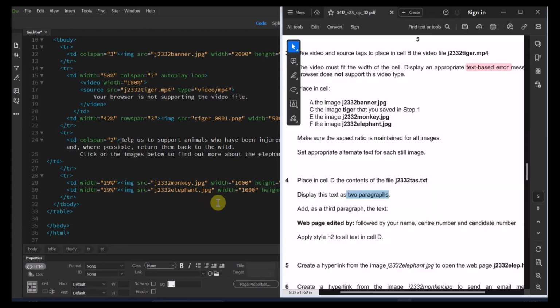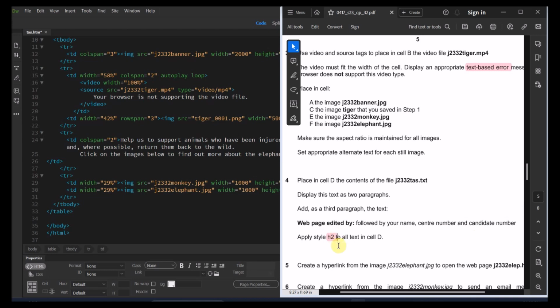Okay, so we need to make it into 2 paragraphs and add a 3rd paragraph: web page edited by, followed with your name, center number and candidate number. Okay, that's the point. And apply style H2 to all of the cells. So this is what is going to separate the paragraphs for you.